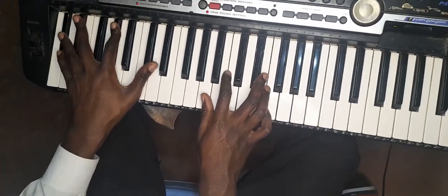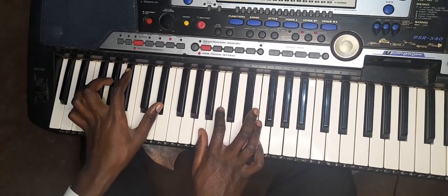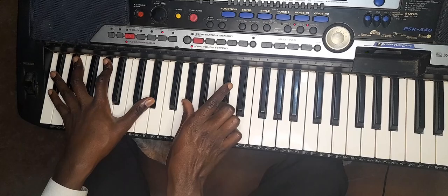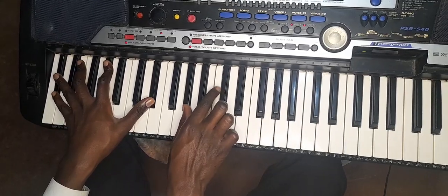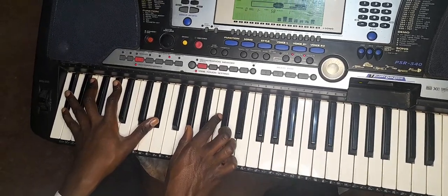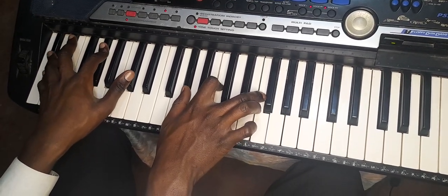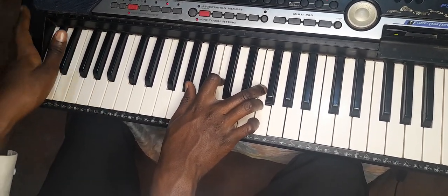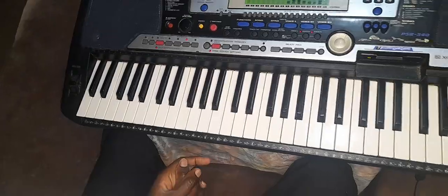You play 1, 5. This is 1. Play 1, then 5. Then you can play this 2, like this. Then you come here, you play this 5. Then instead of playing this one to make it a one chord like that, you lower this to make it a major seventh. You let it here. On any other key, you can try this mathematics. Then you play with a 3. You can omit this 2 or use this one, it depends. Or you just play 1 and a 5 and this. Okay, I hope you have learned the major seventh chord today.